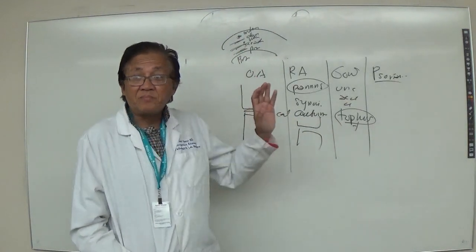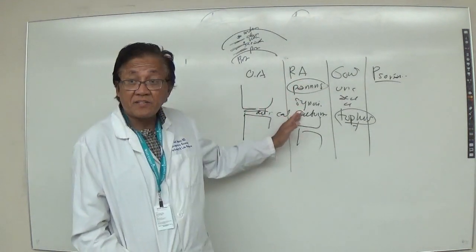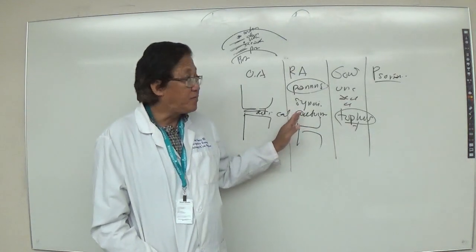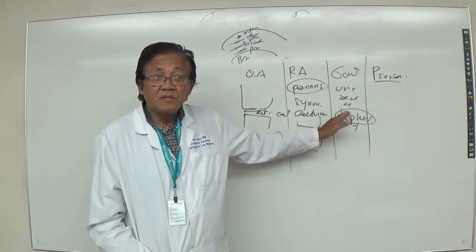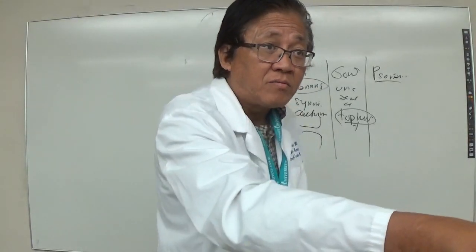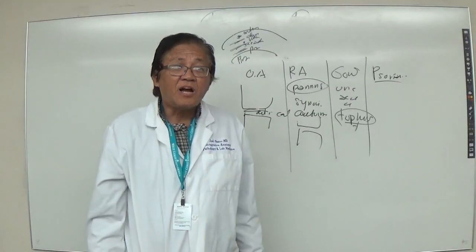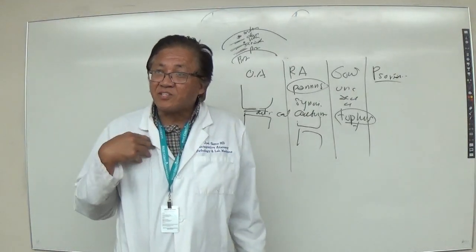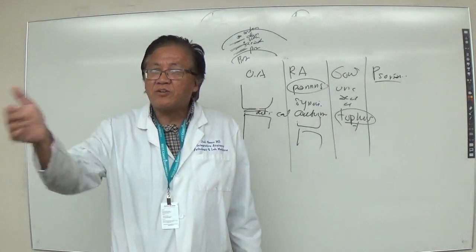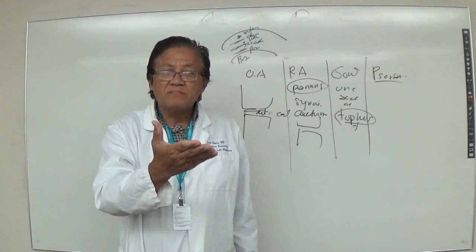Now, as I said, what is common to all of them? Osteoarthritis. Okay, let me see if you remember. What's osteoarthritis? It involves what? Perfect. What about rheumatoid arthritis? The membrane. And what does the synovial membrane secrete? Synovial fluid. What about gout? Keyword. Hi, my name is gout. What is your name? If I say, hi, my name is osteoarthritis, what is your name? Articular cartilage. If I say, my name is synovial membrane, what is your name? If I say, my name is rheumatoid arthritis, what is your name?